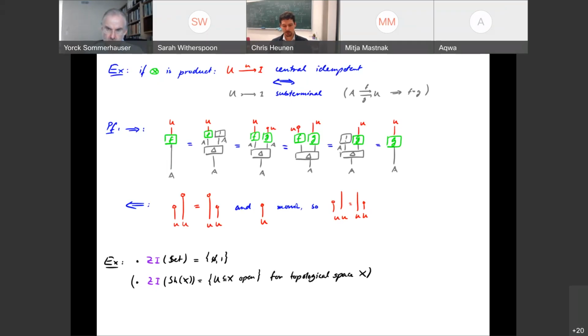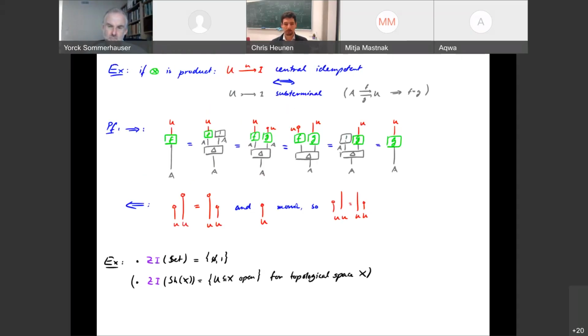We haven't really talked about sheaves, and that will come in lecture number 4. We'll go into a lot more detail, but I want to mention it now already as an example in case you have seen them before. If we start with a topological space X and look at sheaves over that, then it's known, and it's an easy proof, that the subterminal objects correspond to the open sets of the topological space X, to the topology. So the central idempotents of a category of sheaves of sets over X are in correspondence with the topology of the space. In this way, you can sort of reconstruct the base space if you're just given the category of sheaves over X.